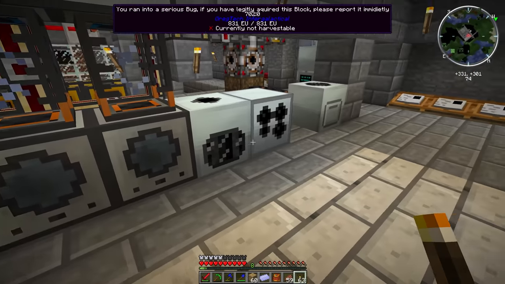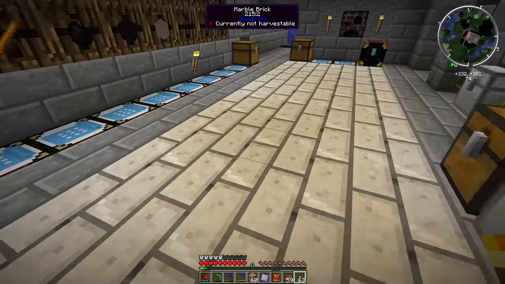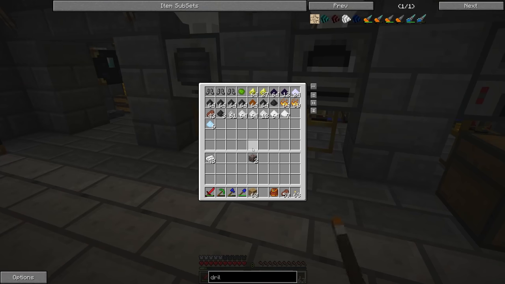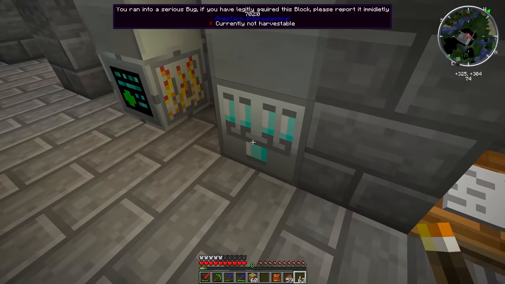Very, very cool. Bendy machine. Bend it. Yes. Awesome. All right, so we got one of them done. Where is it? Right here. Oh, that's so beautiful. Seriously, so beautiful. All right, we can take that bauxite back out. We'll throw that right there. How we doing?